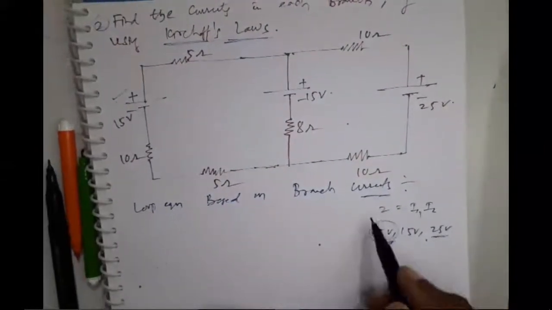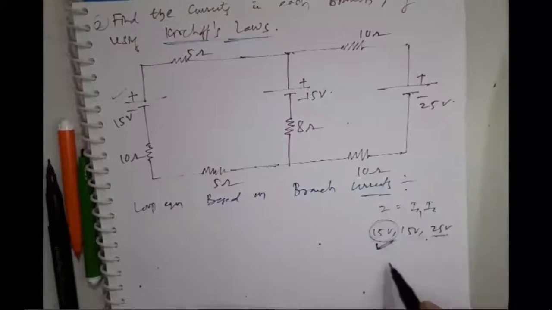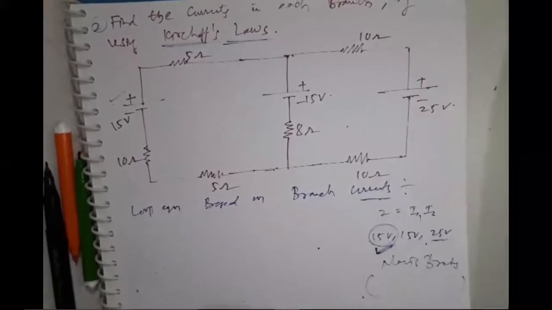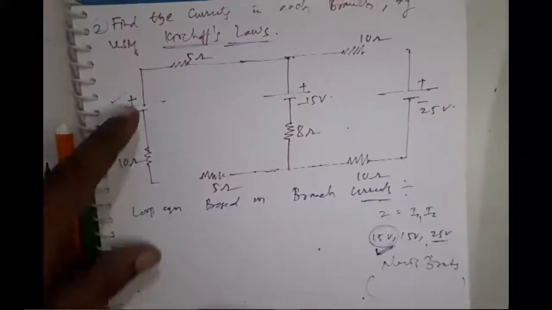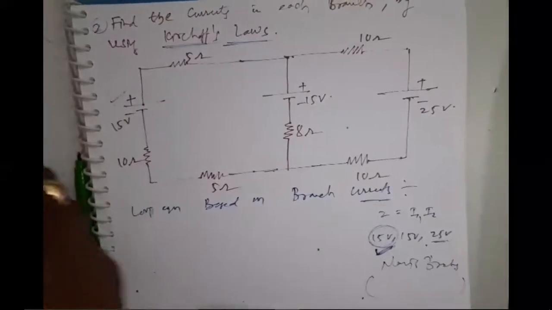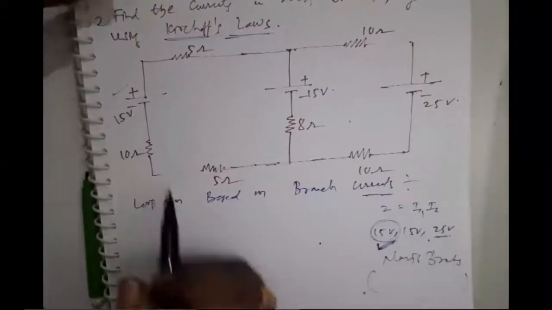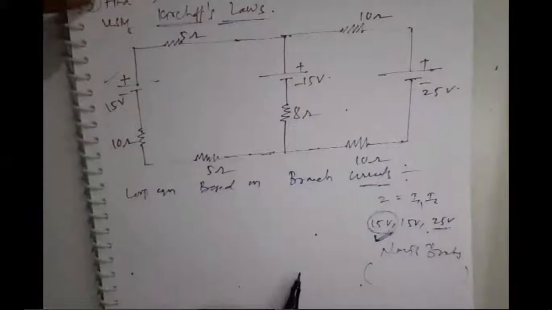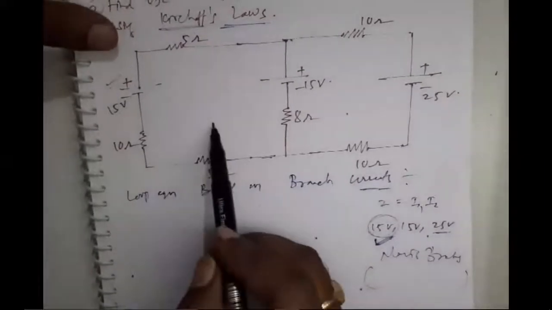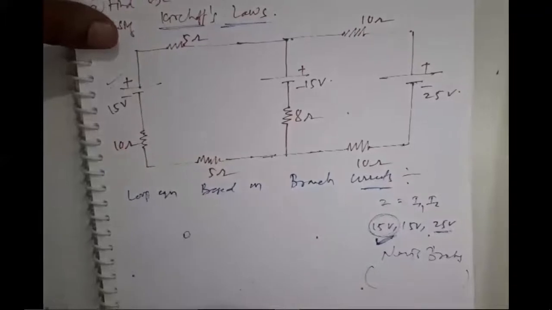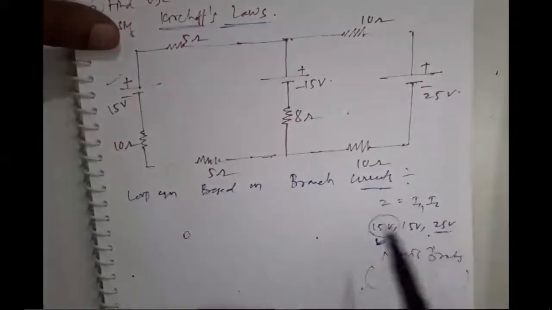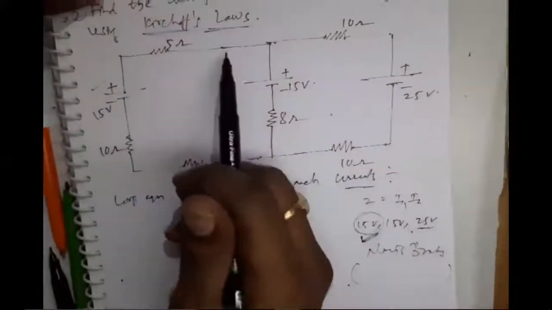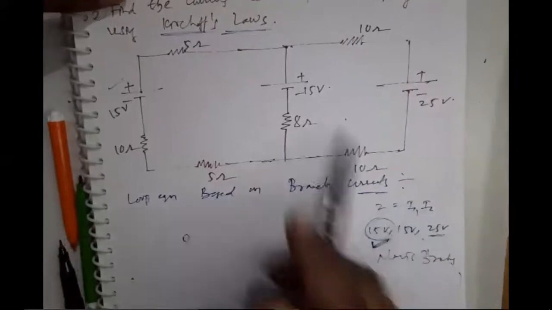Next, rule number 3. What is rule number 3? Naming of branches. So let me write the naming of branches. Here I am considering this as the loop. I am not going to redraw the circuit again, as that is a waste of time for my session. You guys need to redraw this circuit here, then indicate those assumed currents in the particular branches. So I am directly indicating those values in the problem itself.